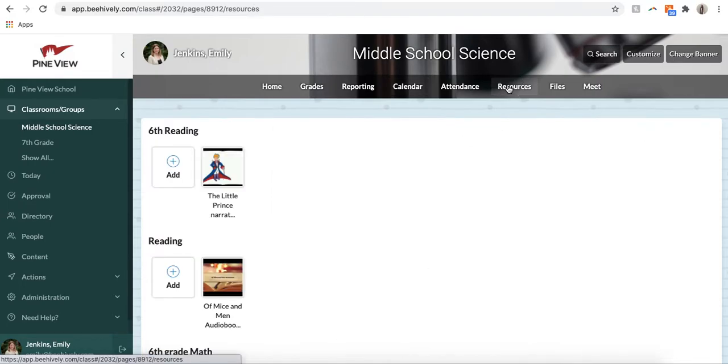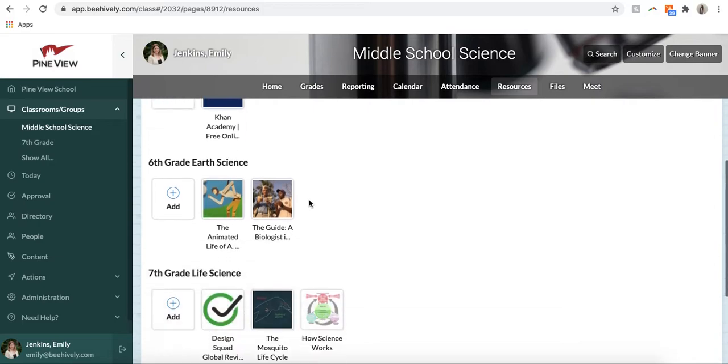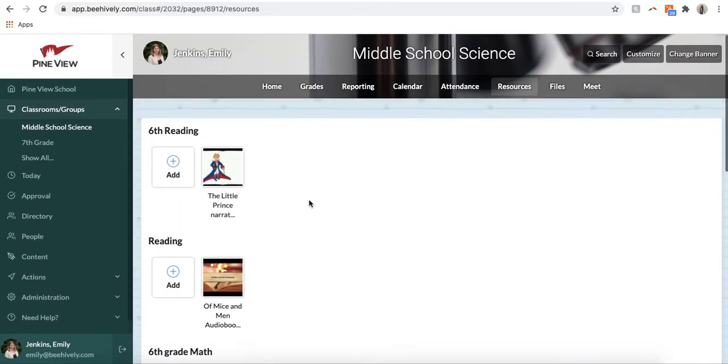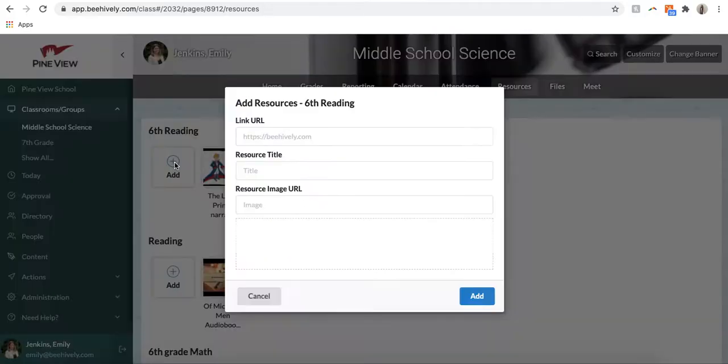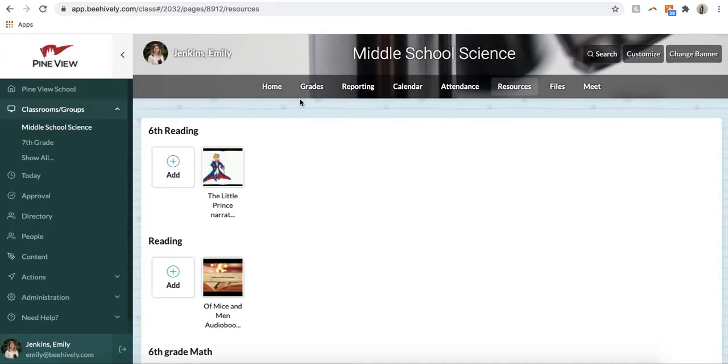I next have my resources section. My resources section is where my subject-specific resources are held. This is where they're held, and this is where as a teacher I can add a resource. I'll click Add a Resource, and you can see that I can use web-hosted URLs, so anything that is hosted on the internet, whether that be a YouTube link, a Google link, maybe it's Khan Academy, any resource you are using for your subjects, you can link them subject-specific right here.